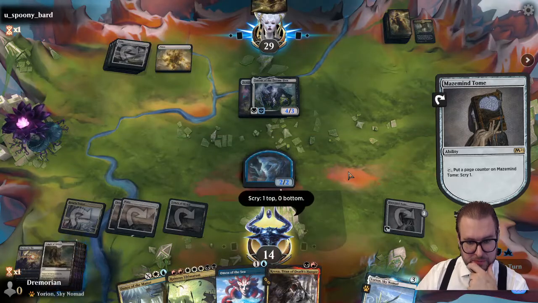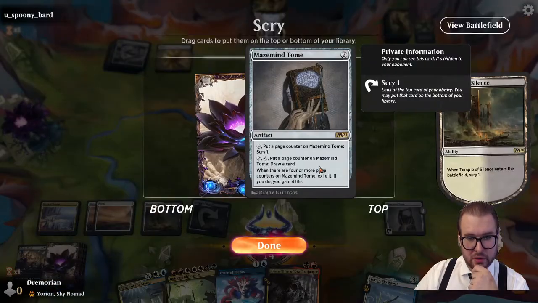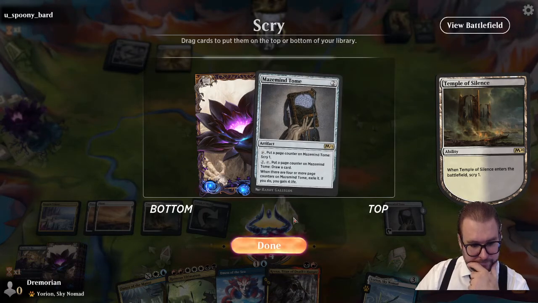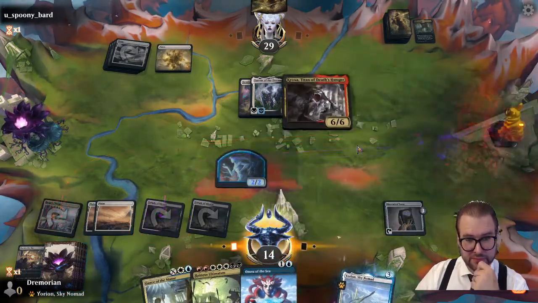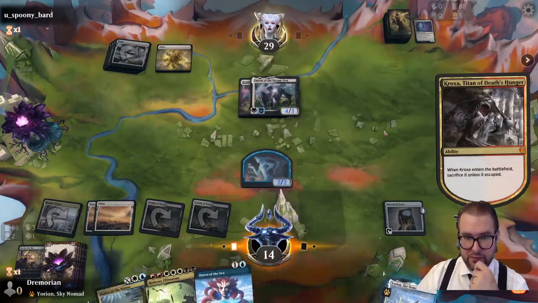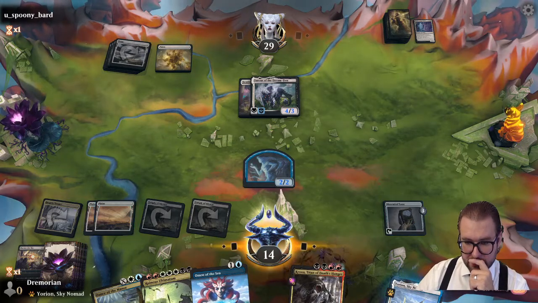Yeah, just keep this. Another Maze Mine Tome. Like we need to start finding some more action here. So it's Kroxa. So whatever this is. Ooh, Skyclave, nice. And I think we just pass.